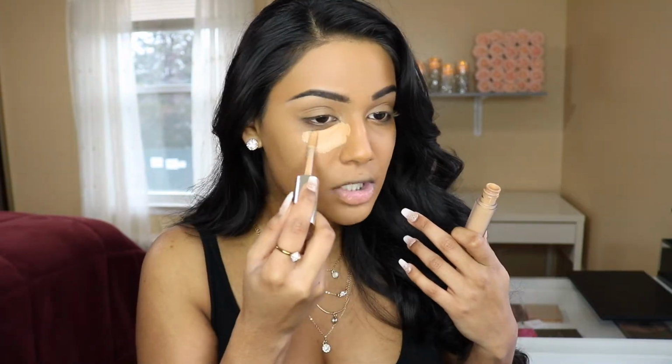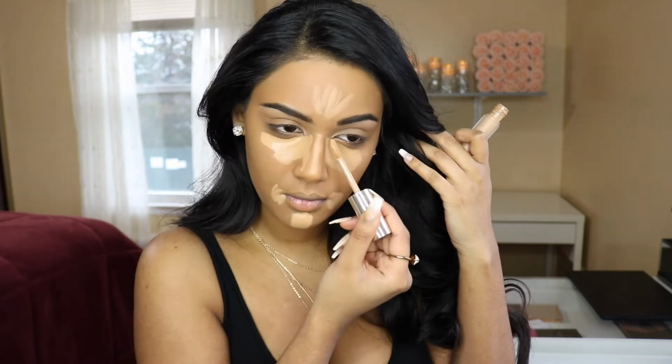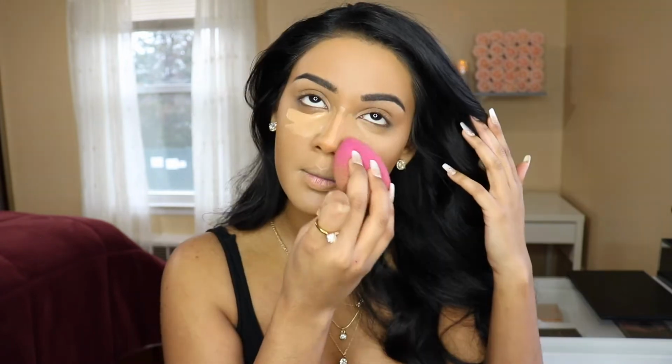For concealer, I'm going into one of my all-time favorites. This is the Jouer Hot Essential in the shade Dulce de Leche. To set all of my concealer, I'm going into the Huda Beauty. This is the Easy Bake Loose Setting Powder. I am in the shade Banana Bread. I haven't dipped into this in a while, so I figured I'd bust it out in this video.